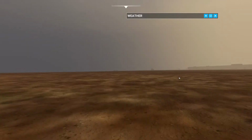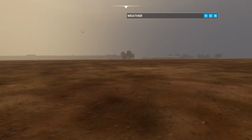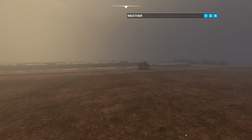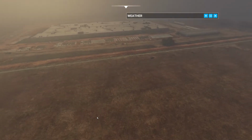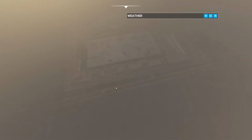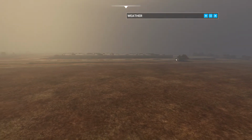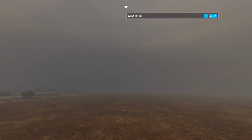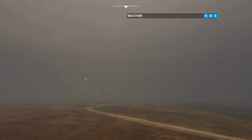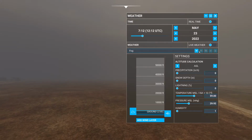So fog to me, I shouldn't be able to see, depending on the density of the fog, like this just seems like it's kind of in the air, but it's not in the forefront of the image, if that makes sense. So for example, I can see the ground clearly here, and I can go up quite a distance before it starts to fade out. To me, fog is on the ground. It's kind of ground level, and you should be able to see wispy elements in the ground and different patches of fog. So fog has got a way to go. This is not really fog. This looks like kind of overcast but lowered to the ground, and that's not the same thing as fog.